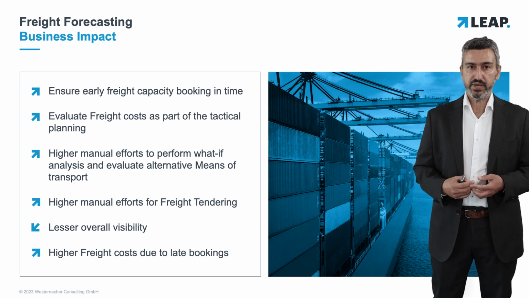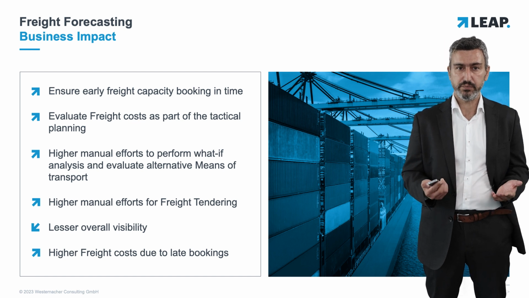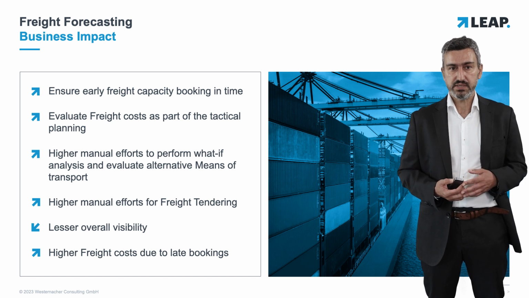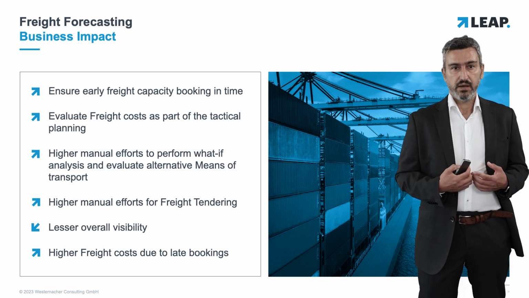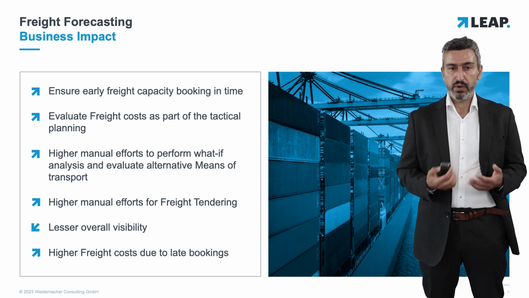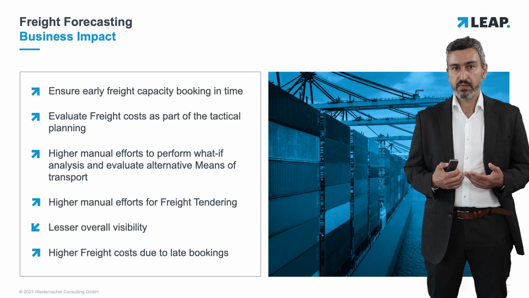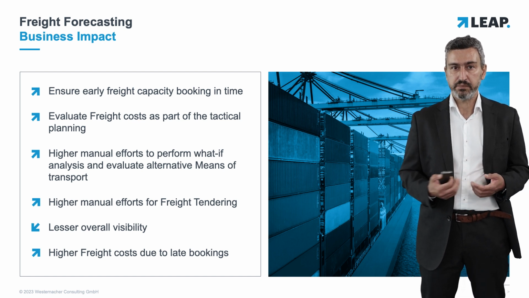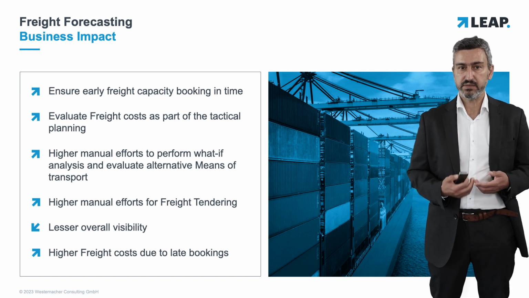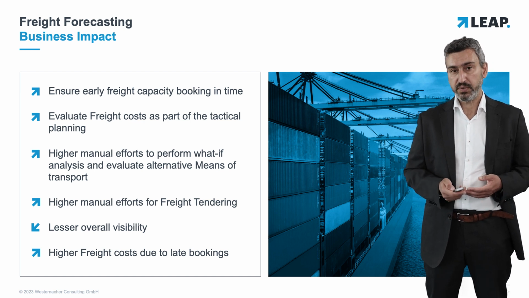What we have is basically a lot of manual effort for the business users, because data are manually loaded and downloaded from the systems. We have the challenge of identifying freight capacity requirements early enough. This also brings difficulty in ensuring, early in time, better costs or better rates with our carriers, and also a lack of visibility of the overall supply chain network.